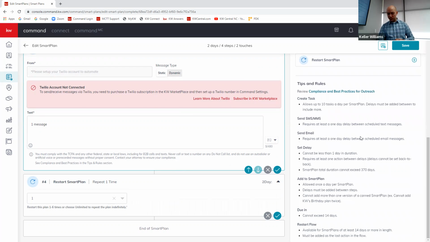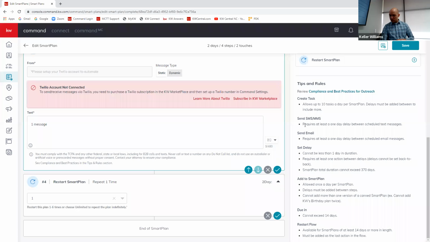Let's talk about the tips and rules. It's worth going through these when you're making a plan. I wish they would just call them, I don't know what they call them, compliance and best practice. Best practice is a good word for it. I always say these are kind of like guardrails and double yellow lines. You shouldn't get upset at the guardrails and the double yellow lines because they're there to keep you from getting into traffic accidents and such. So these rules are sort of guidelines to make sure you're not reaching out to somebody too much or bothering somebody too much. And it helps you stay within some basic guidelines to make sure you're not doing that. So definitely know these when you're starting a plan as you're getting familiar with it.